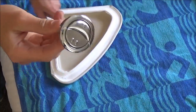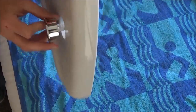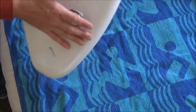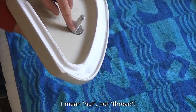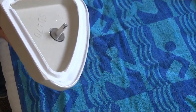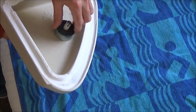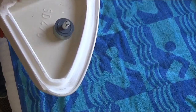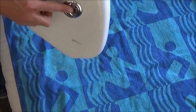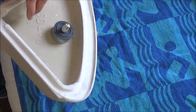Then we've got the button for the flush and we need to put that through the lid. It does come with this chrome piece which raises this up off the top of the lid. I want my buttons flush with the top of the lid — I don't want them raised with the chrome piece. But if I was just to put this plastic thread on there, you can see that it won't tighten it up properly because this is sticking proud through the lid. So what I'm going to do is use the chrome raiser, place that over there and then add the plastic nut like that — and that way it allows it to get a good bite. Just make sure you've turned it so that it's bang on central and then do a final turn. That is now ready to connect to your flush cable.